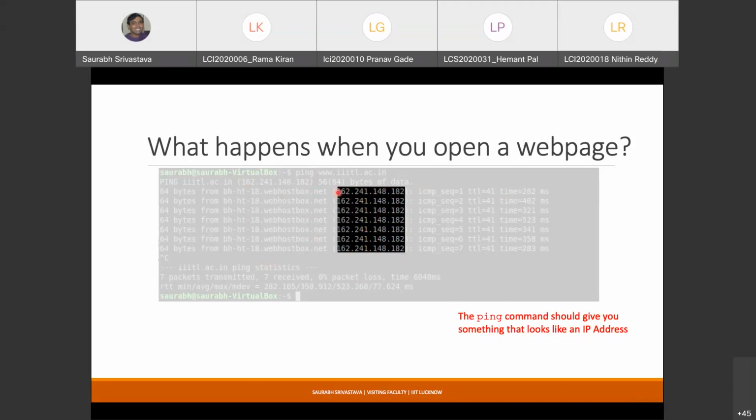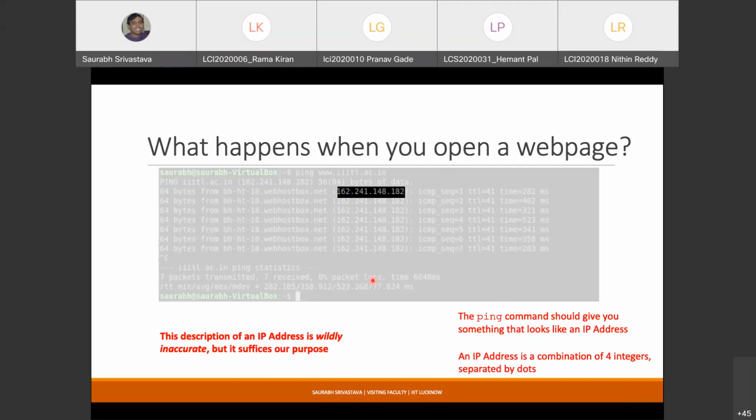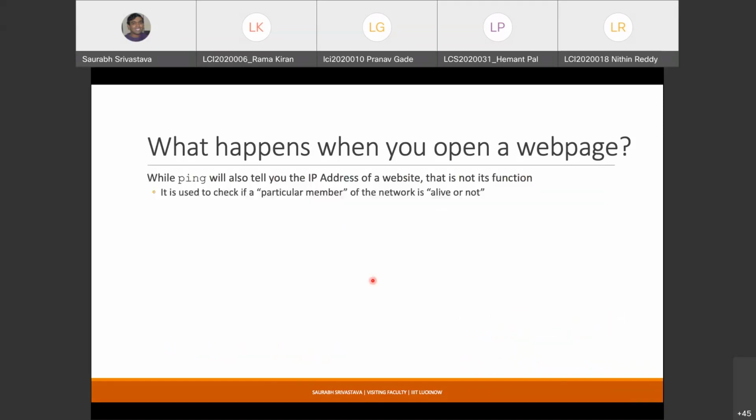So if you just do ping and then the name of some domain, this is what appears on your screen. And here this part really is basically the IP address. The IP address looks like this: there are four integers separated by dots. It's not really a valid way to tell you what an IP address is; it actually means something else. These integers have certain restrictions, right? They cannot be just any vague integers. But this is precise for now. It is sufficient to know that they are basically four small integers separated by dots. And the ping command is not really the right command to check out the IP address. It's just one way in which you can do that.